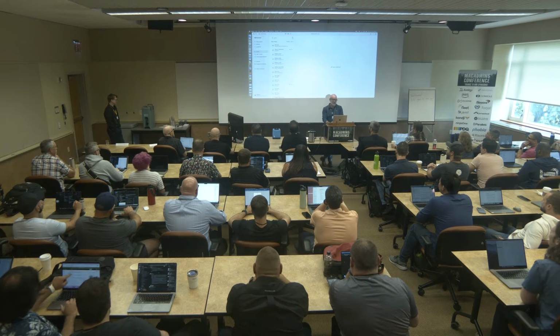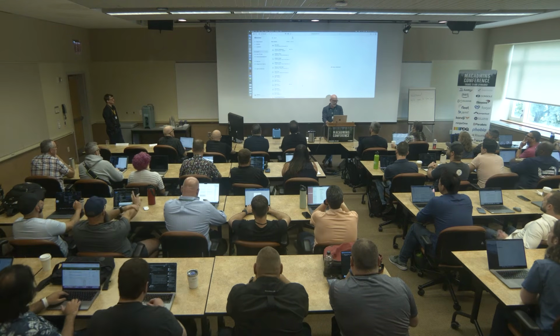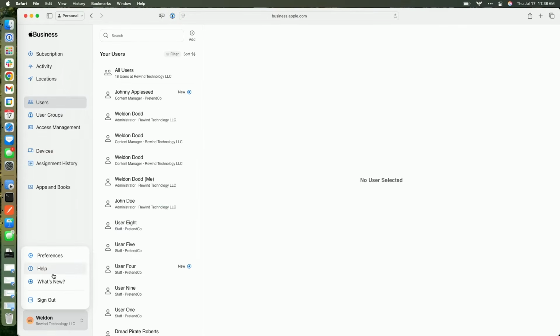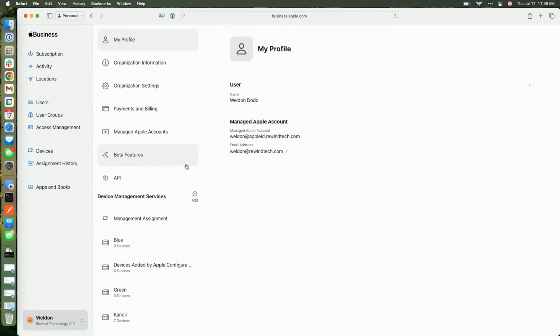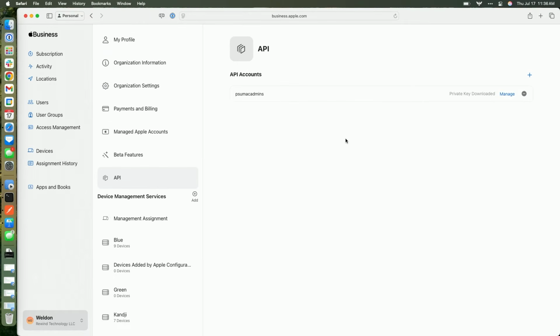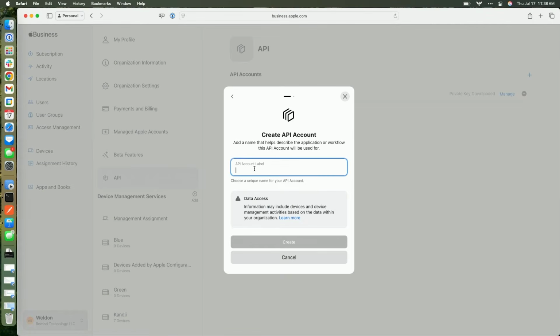Okay. All right, so we're in Apple Business Manager. If you click on your profile down here and go to Preferences, there is a new entry here for API. And if you select that, you'll see any tokens that have already been created. And if you want to create a new one, you click on the plus button, create API account, you give it a name, PSU, and it just says, hey, data access.